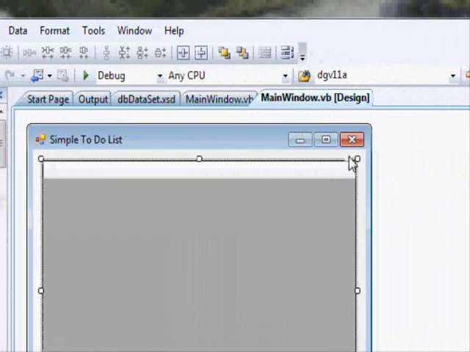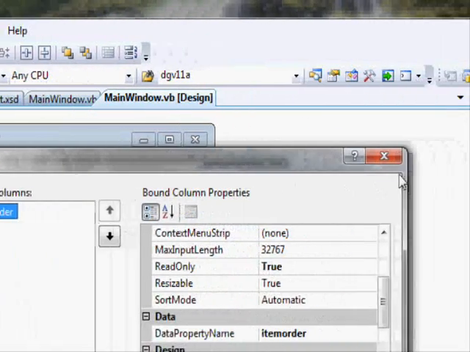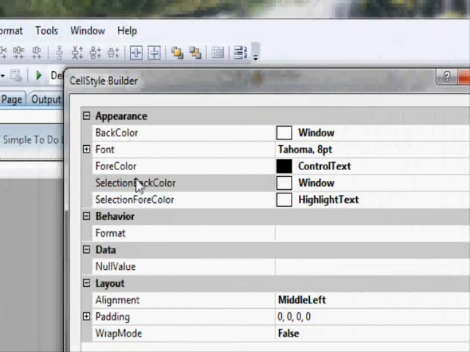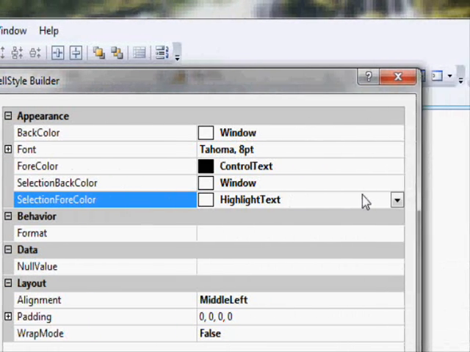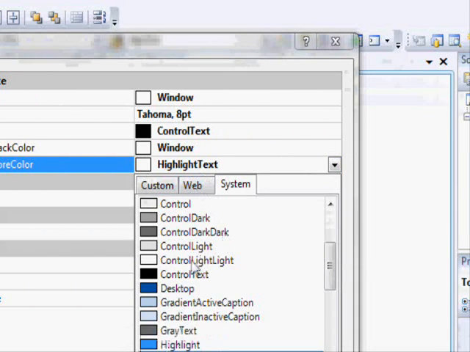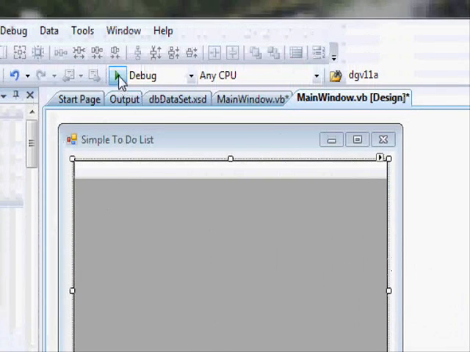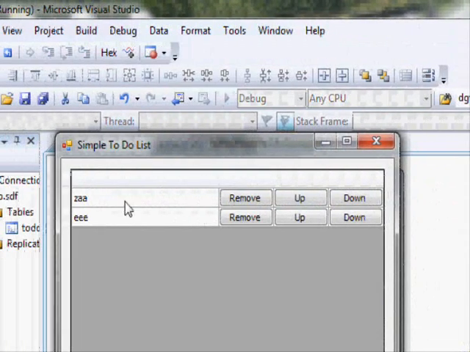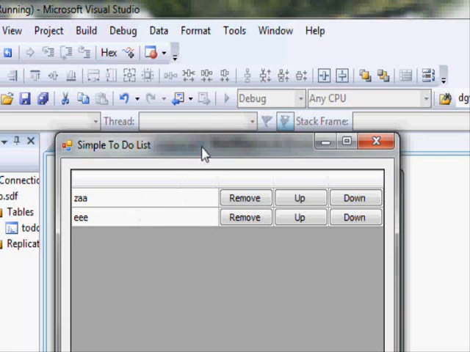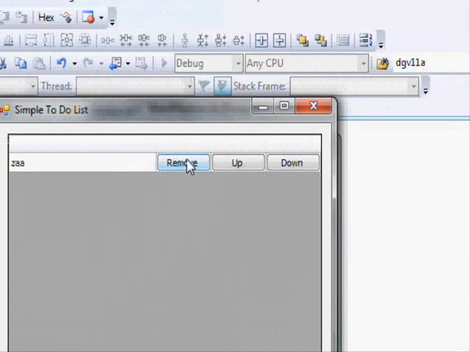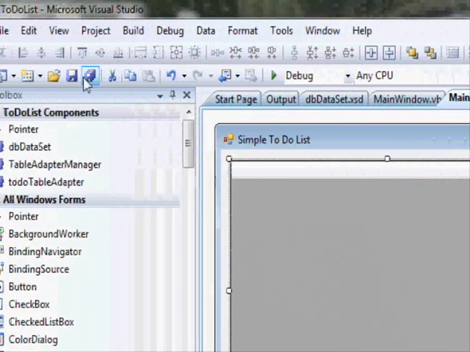Okay, so I click here. Okay, I forgot something very important here. Oh, not this one, I'm sorry. Go back here. Selection fore color. The text should be control text. That's it. There we go. And now, okay. So when you click here, you got rid of the selection bar. Okay. So you can use these buttons now to control the order.